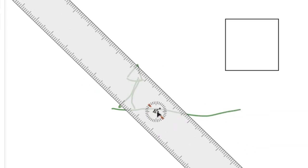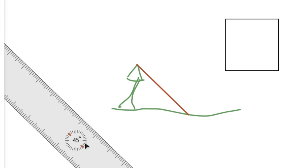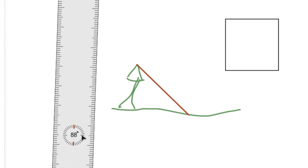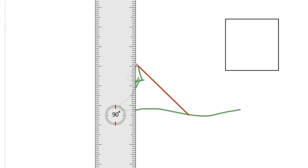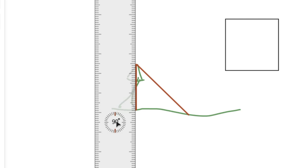Well, here's the cool part. Let's draw a tree. So we got a tree over here, right? Boom, this is our tree. I'm horribly lousy at drawing trees, but we'll say this is our tree, right? If you can imagine that this right here is a 45 degree triangle from the top of the tree to the ground, and then this, of course, let's make this 90 up here real quick. This is, of course, the height of the tree. Yes? So that's the height of the tree.